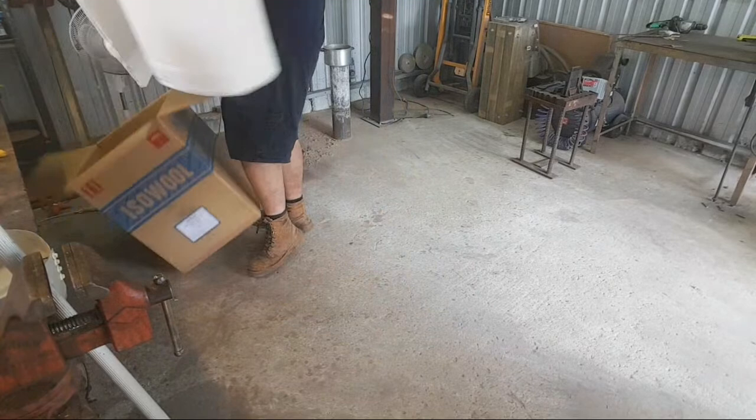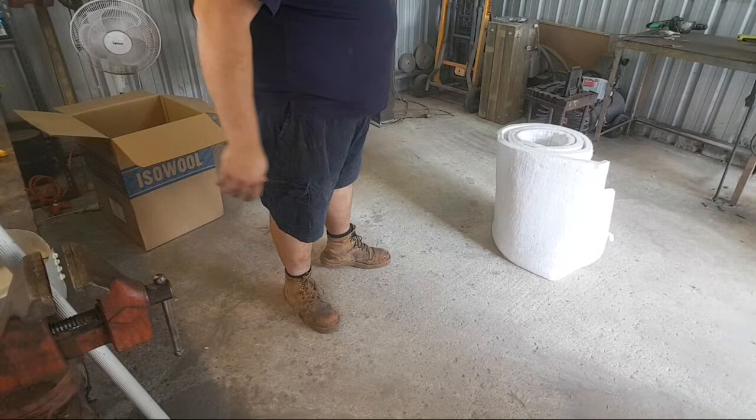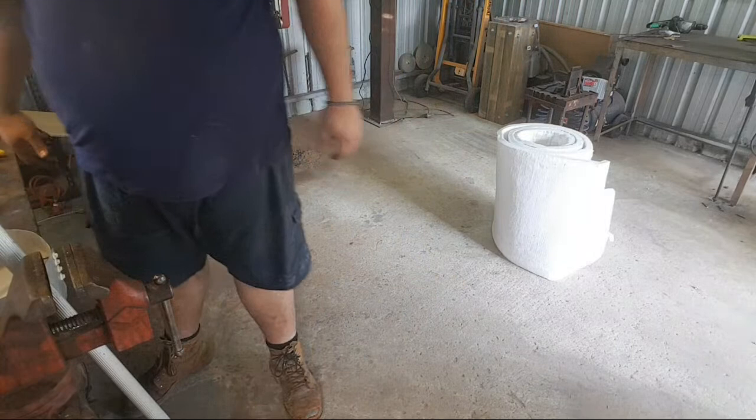All right. Whew. This stuff's super high density. It looks a lot lighter than it is.